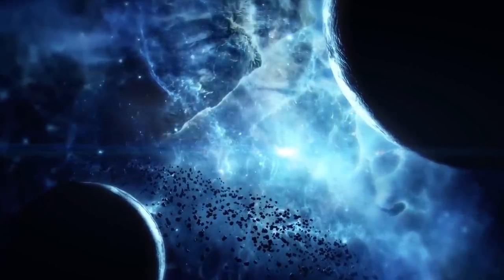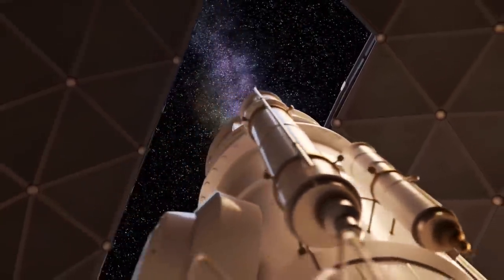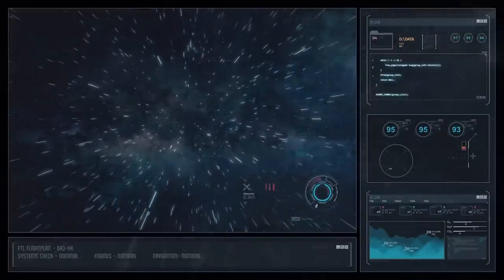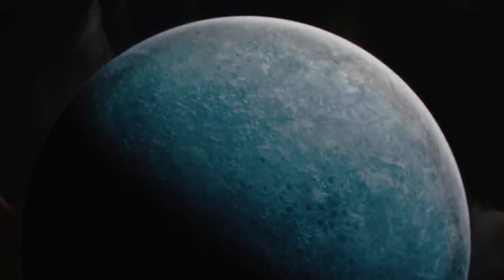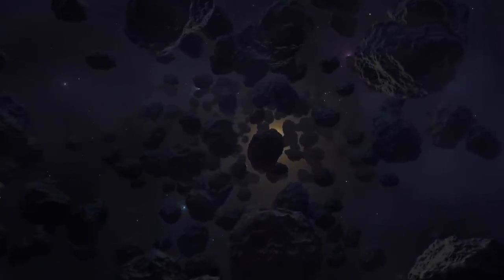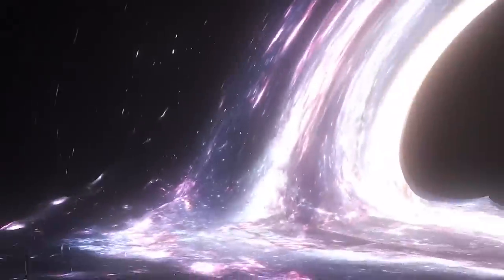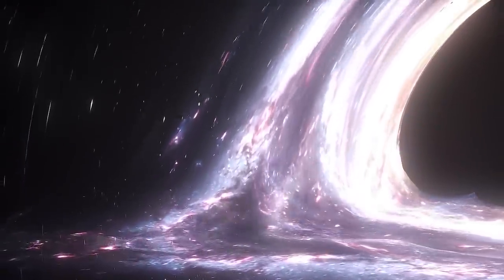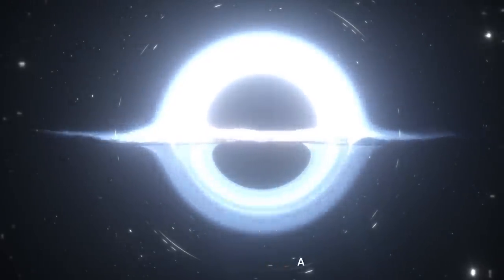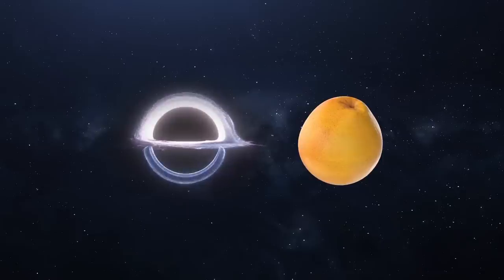This can turn our perception of the universe and our place within it upside down. But what if we scan every point of the sky where Planet Nine could be and find nothing? There's an idea that Planet Nine could be mistaken for a primordial black hole causing similar gravitational effects. Although purely hypothetical, primordial black holes popped in and out of existence at the dawn of the universe. A primordial black hole a few times the mass of Earth would only be the size of a grapefruit, making it impossible to find with a telescope.